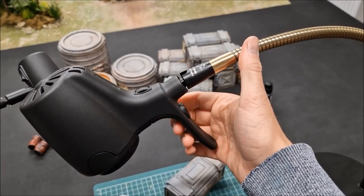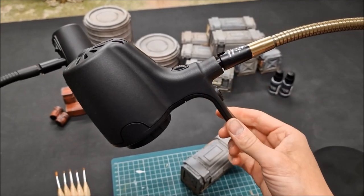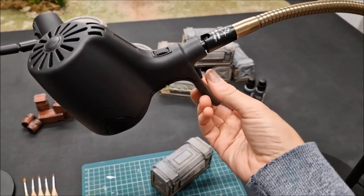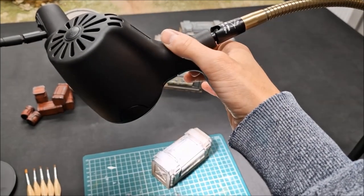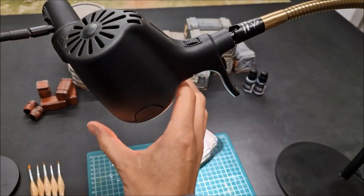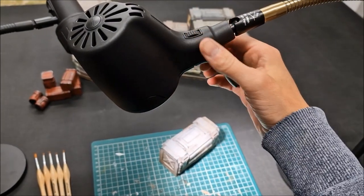As well as the adjustable neck on this, you've also got the head which can rotate around. There's also a ball joint there so you can adjust the light to whichever way you want it to go. With the adjustable beam there's a dimmer right here so I can take the lighting down or turn it right up, fully controllable. You can also adjust the beam by turning this and go for a wider or narrower spread on the light beam.